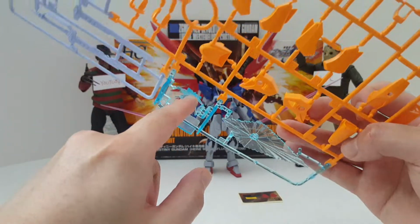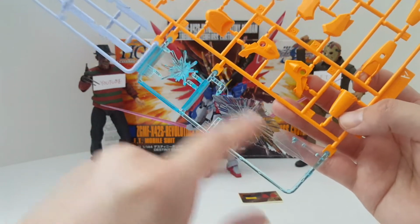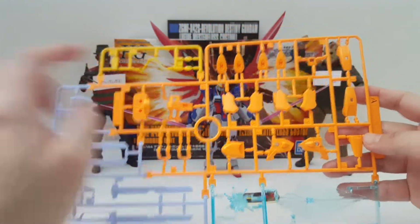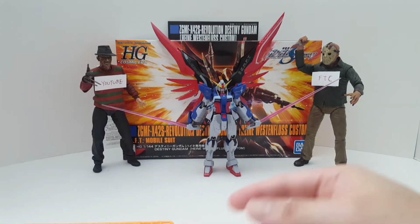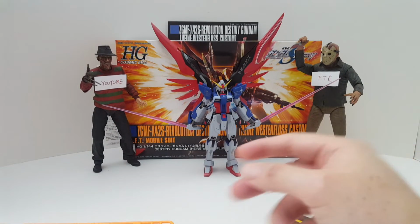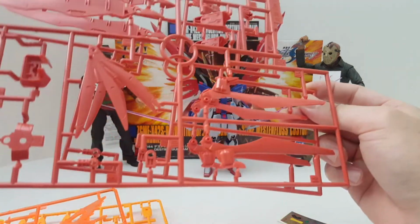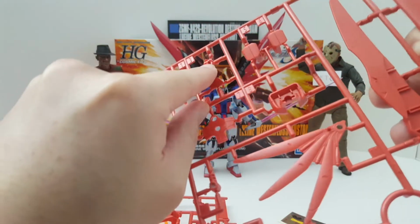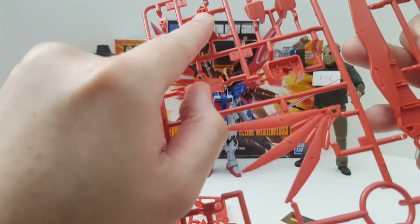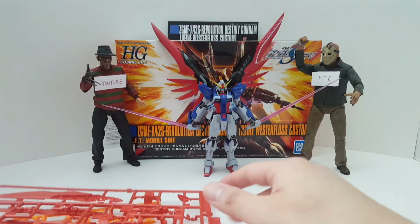The Palma Fiocina, okay, I don't like this. This looks like water splashing. The Beam Shield looks okay, but I definitely like the Metal Robot Damashi one better. Let's see what else. Most of these are armor parts and effect parts, and then we have polycaps, whoopie-doo, and then we have foil stickers. I wonder how the face is implemented on this guy. He's got those red lines on the face. Okay, so I guess the red lines are designed from this. You can see the red lines from this. This is the faceplate.